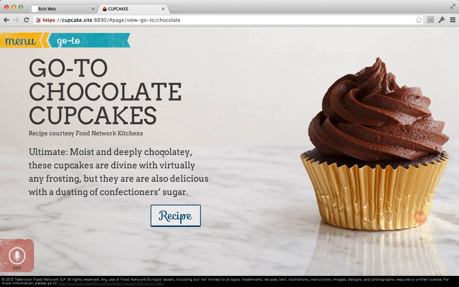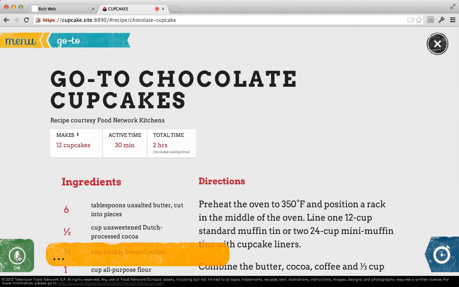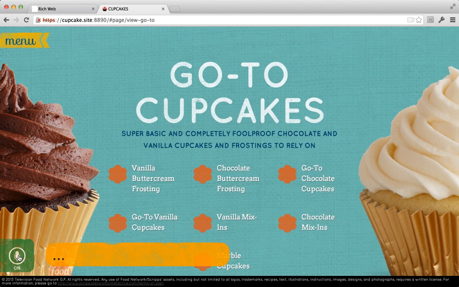One other thing I wanted to show about this is we actually implemented the speech API. Because it's a cupcake application and people are often going to be cooking, they might have their hands dirty, right? So we don't really want them touching their computer while they're cooking. We wanted them to be able to navigate it without doing that. So here I'm going to demo it quick. Recipe. Go to cupcakes. So you can see we can use voice in an interesting way to navigate this application, so people don't have to touch it while they're cooking or going through recipes.